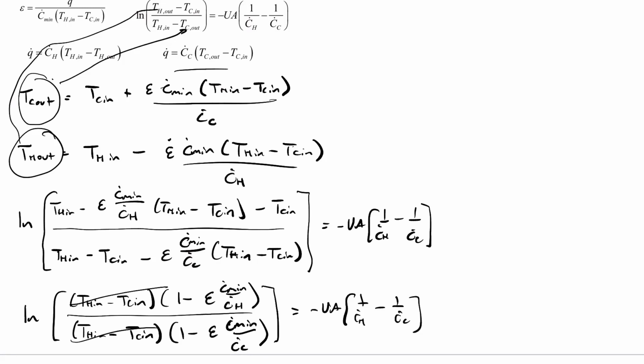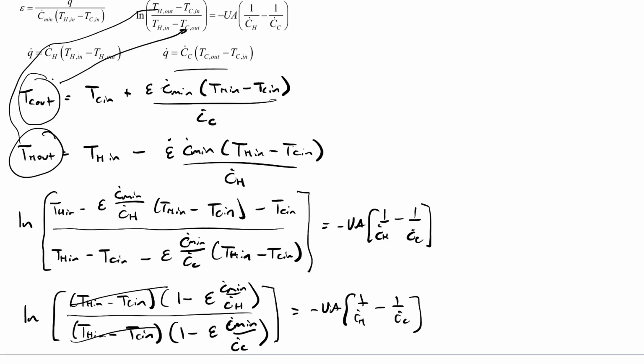We don't know which of C.h or C.c is going to be C.min. We don't know which of those two. So actually what we want to do now is just make an assumption. We can say, let's assume that C.c is the minimum, and go through the analysis and solve the problem. It actually doesn't matter in the end. Either way, it's going to come out the same. But for now, it just helps us to make it more concrete, to just make an assumption.